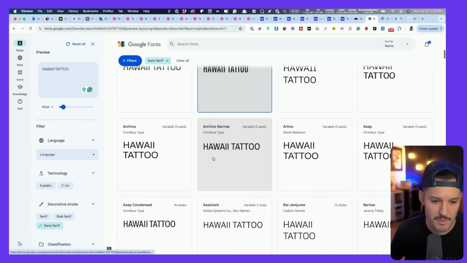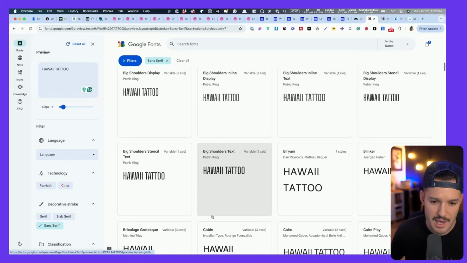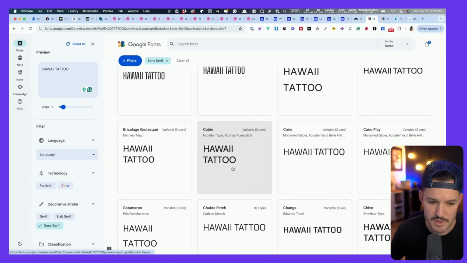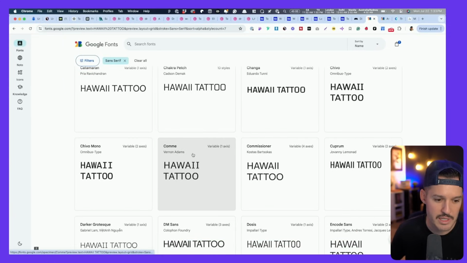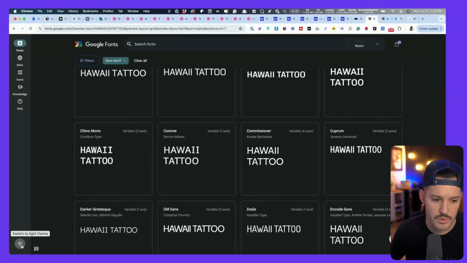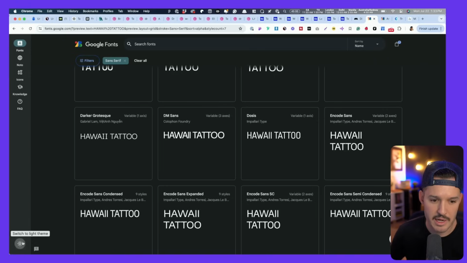I'm going to press down Command and find some ones that I like. And then, I don't know, we'll see if we can go with some of them. You know what I mean? Let's go like this. And I'm going to close these filters. I don't need them anymore. Actually, why don't I look at this in a dark format? I'm just going to flip the switch to the dark theme so that I can see what they would look like between light and dark.